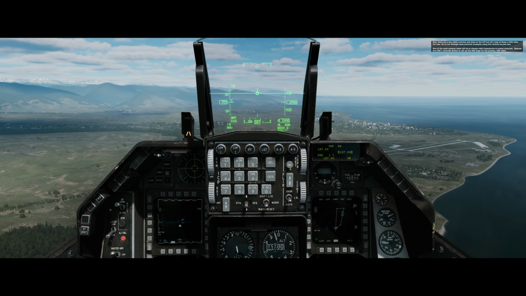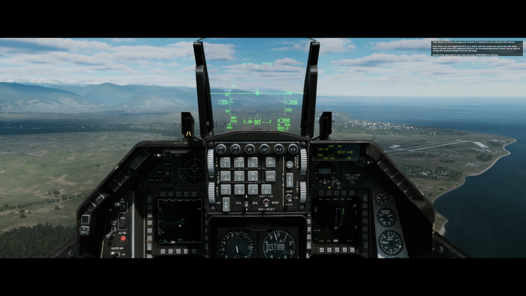One of the most common tasks will be to change radio frequencies or preset channels. So press the COM1 override button to call up the DED page for the primary UHF radio. Okay. You'll see two asterisks on either side of the highlighted field. The asterisks mean that new data can be entered into that field using the keypad. Most missions will have several channels already set to specific frequencies. So let's say, for example, the AWACS controller we want to talk to is on channel 2. Type 2 into the field and press enter.